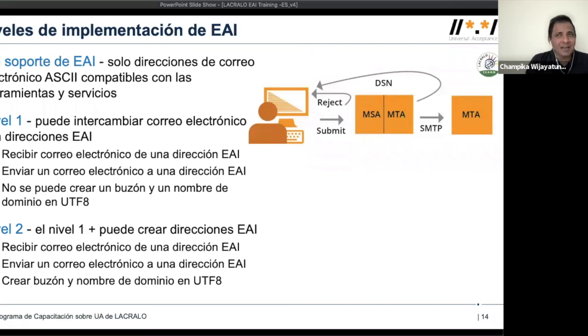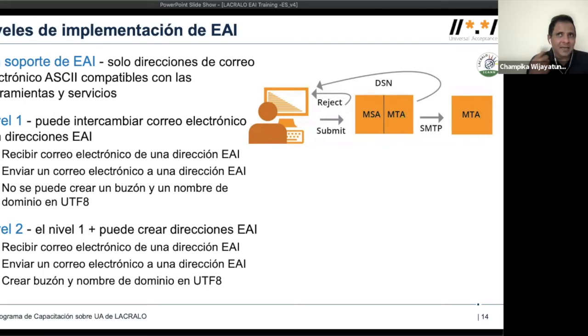There's no EAI support. And then there is also something we call level 1 support. So what is level 1 support? Here, we can exchange email with EAI addresses. If I have an internationalized email ID in my own language, and you have an email ID in Spanish, I can send to a Spanish email address, and I can receive from a Spanish email address.